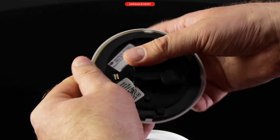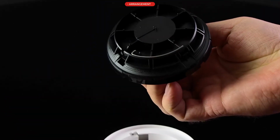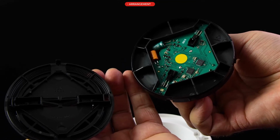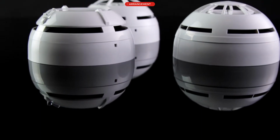To dismantle the detector, unbend the clip securing the cover and carefully remove it. Lift and remove the smoke chamber cover. This may be required to periodically clean the detector. Care must be taken not to damage the device. Let's proceed to programming the detectors.